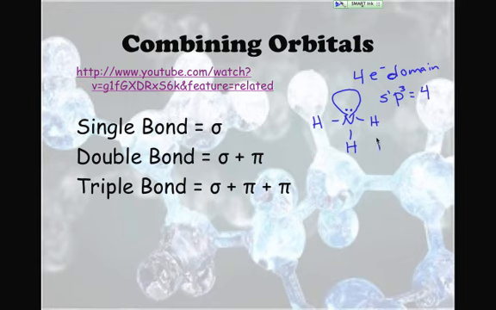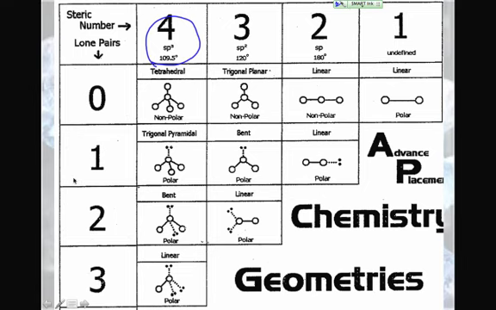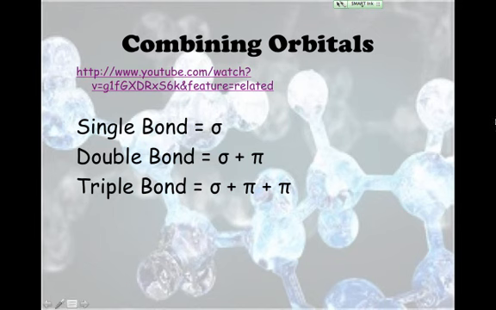So we know this is going to be trigonal pyramidal because that's the shape that results when there are 3 bonding pairs and 1 non-bonding pair. So we'll find it on the chart. Here's my tetrahedral shape. Here's 4 electron domains. We have 1 non-bonding pair. Therefore, the shape is called trigonal pyramidal, and the bond angle is going to be less than 109.5 because these electrons here squish or crowd the bonding pairs into a smaller angle, about 107 degrees.